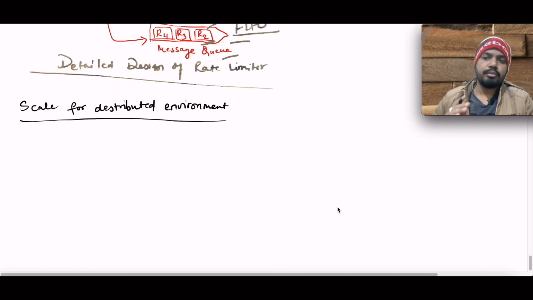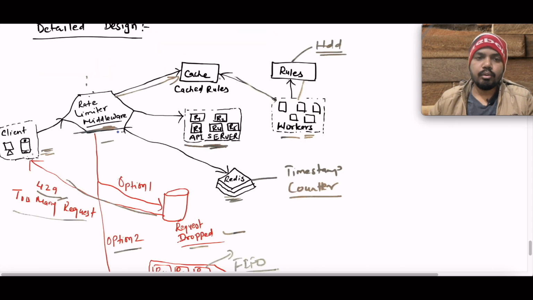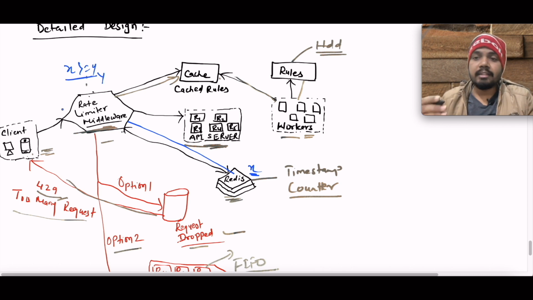Now suppose you want to scale this rate limiter to a distributed environment. While you scale it, you will face some problems. Let's see. What we are doing here is just getting the data from Redis. Suppose Redis returns X. In the rate limiter, it is checking whether this data exceeds the threshold. Suppose the threshold is Y. If X is greater than or equal to Y, then we don't have to do anything, and the request will be rate limited. If it is not, and the request passes, then we increment this data, X plus 1.